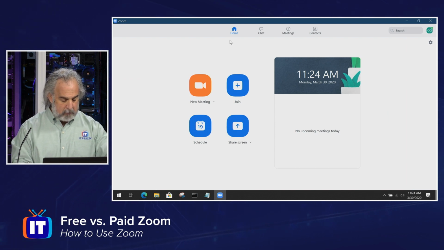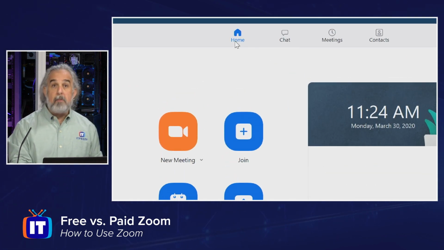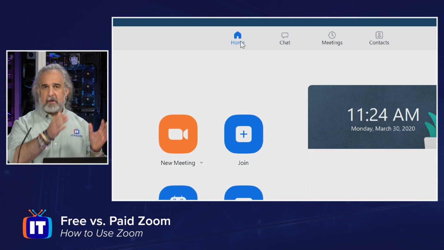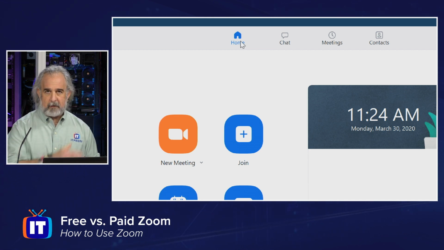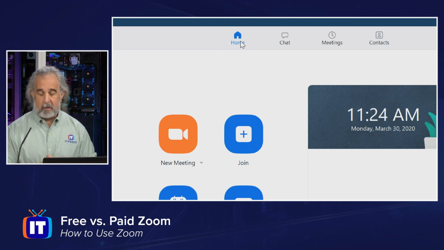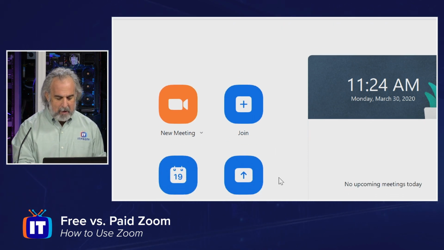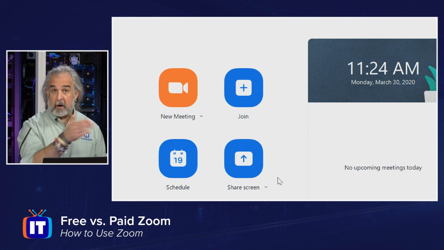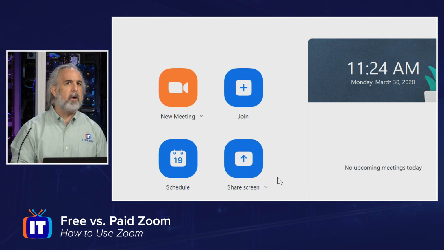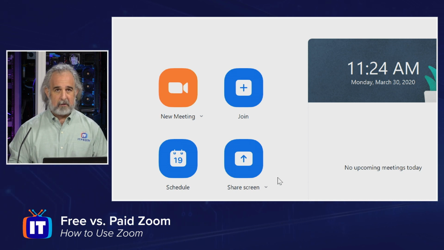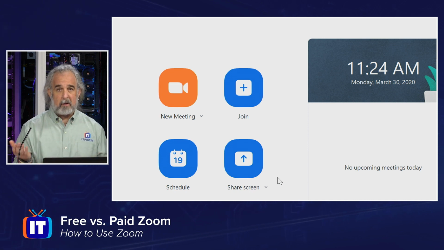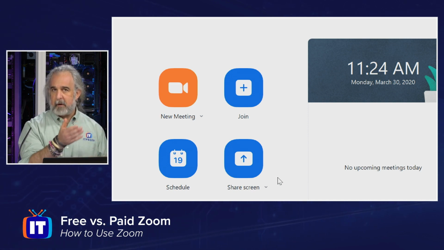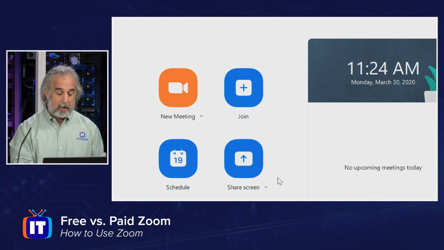And what we'll see is we've landed here on our home page, and we can see that by navigating up to the top where our icons representing our tool elements and shortcuts are. We can see there are 4 of them, and we'll be exploring those in upcoming episodes. But you can see chat, meetings, and contacts are there, moving left to right. And we have, in this case, 4 buttons that are interactive on the home screen, primarily around the most common activities that we typically rely on Zoom for, which is setting up meetings, scheduling them, joining them, and sharing things in them. So all of that's available there. And again, we'll look at that in more detail in some upcoming episodes.